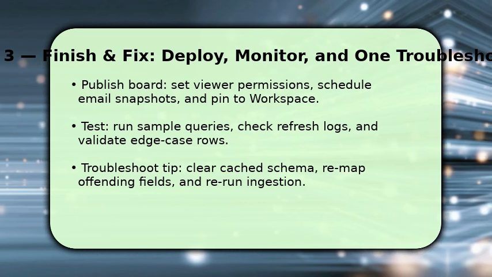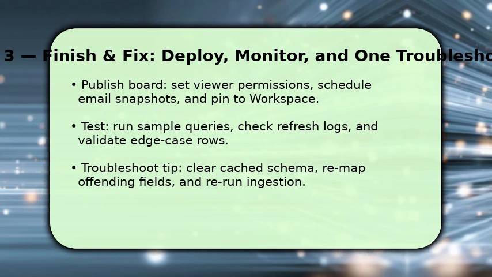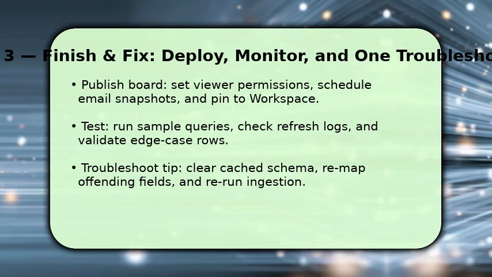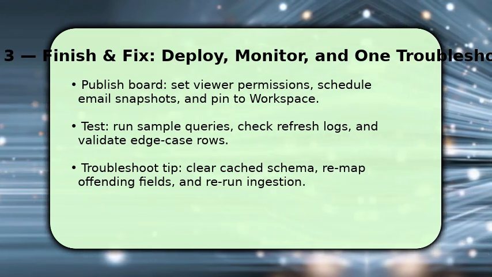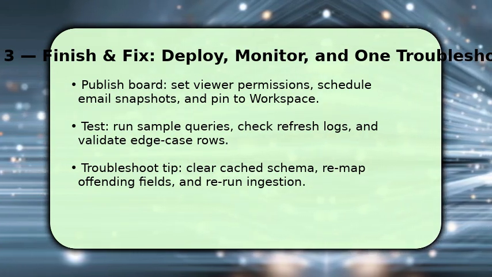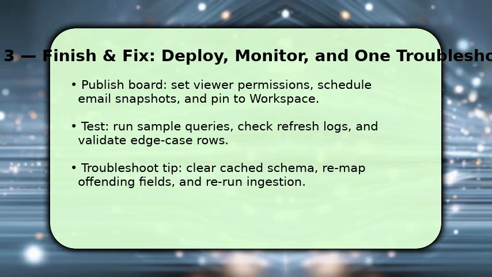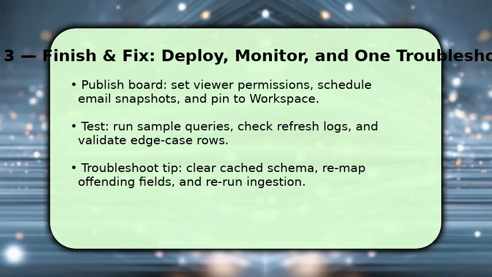Then test thoroughly. Run sample queries, inspect refresh logs, and validate edge case rows so users see correct numbers. If something breaks, clear the cached schema, remap any offending fields, and rerun ingestion. That single troubleshooting step resolves most sync and type mismatch issues quickly, so your dashboard stays reliable and usable.